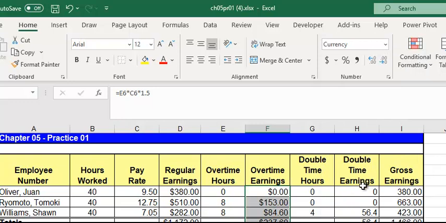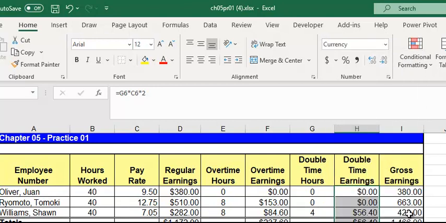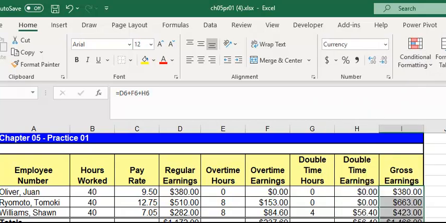Let's do the same for column H, H6 through H9. Hit the currency. And let's do the same for column I, drag over the column I values, and select currency. And that's all there is to it.